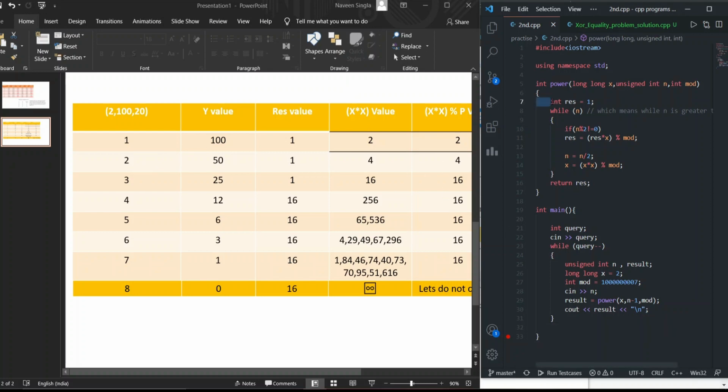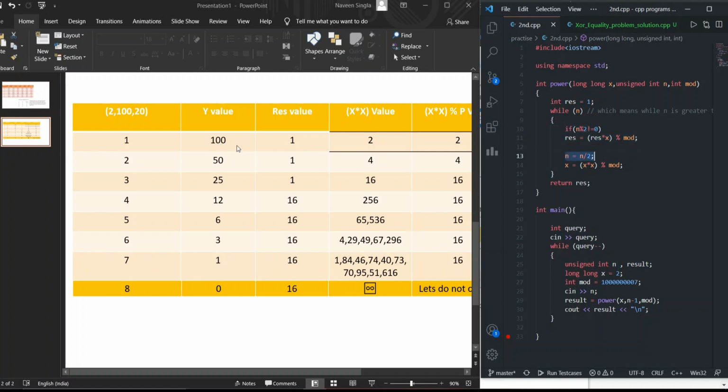So first we have initialized an integer res as 1, which will be the resultant output, and we are using a loop over here, and we are checking if the value of n is greater than 0 or not. If it is greater than 0, then execute this whole piece of code. If it is not, then just return the value of res, okay. So first it came here and checked whether n modulo 2 is not equal to 0 or not. If it is equal to 0, then do not run this code, run this code, okay.